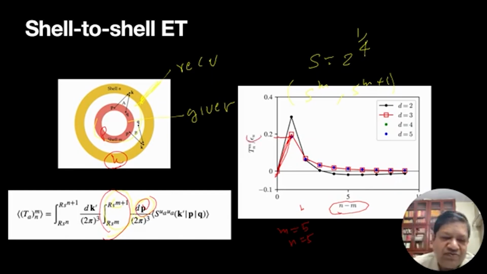Then I go to 7, it is maybe around 7%, and it keeps going down after that. So the most dominant transfer is to the nearest neighbor, around 20%. That's the field theory prediction in 3D. In higher dimensions, it is roughly the same. In fact, interestingly, all dimensions have similar cell-to-cell transfer, D equal to 3, 4, 5.